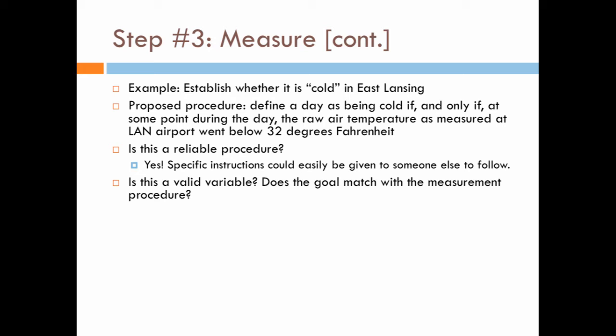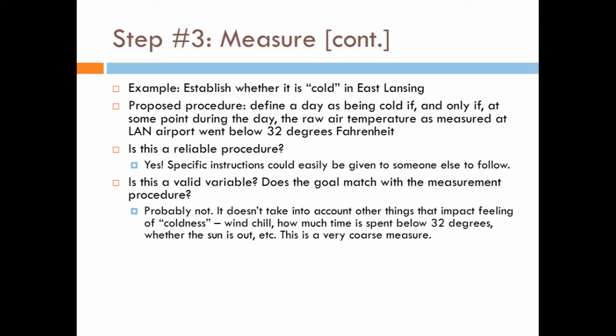That is, does the goal match with the measurement procedure? Unfortunately, probably not. Simply measuring whether or not the raw air temperature ever hits 32 degrees or below doesn't take into account other things that impact feelings of coldness, like wind chill, how much time of the day is below 32 degrees, whether the sun is out. It's a very coarse measure.